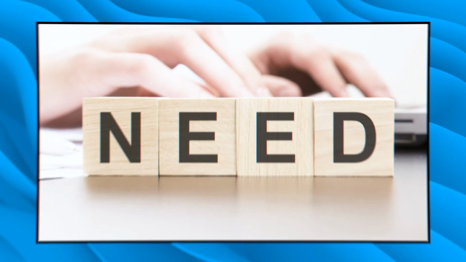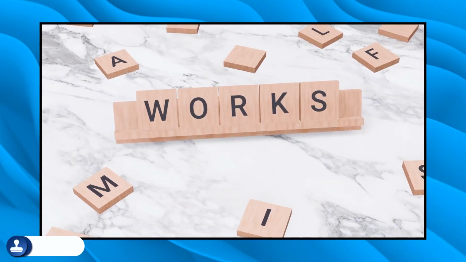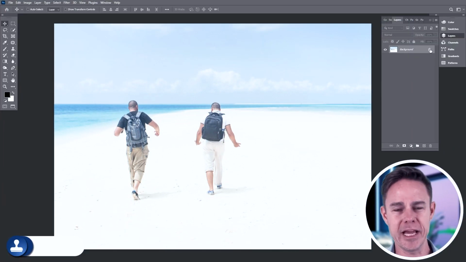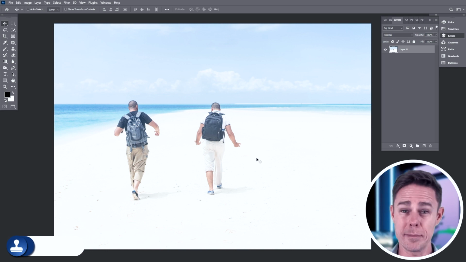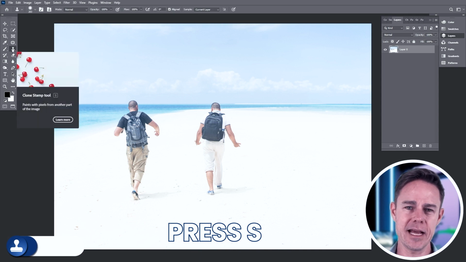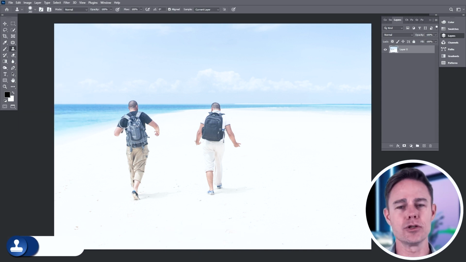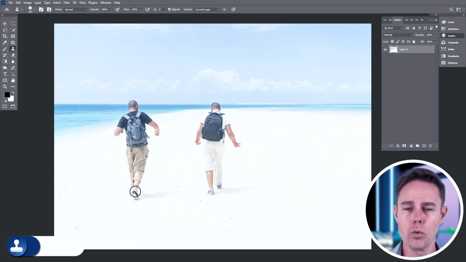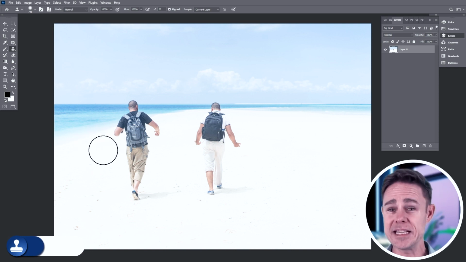We'll need to break out the clone stamp tool in Photoshop to get the people out of the picture. This is a handy tool for covering up mistakes in a photo or even extending the background. It can work for little smudges, but it can also work for people too. Select the clone stamp tool in your toolbar. It should look like a little rubber stamp. Alternatively, you can press S on your keyboard. Once the tool is selected, we must choose the area that we want to duplicate. This is because what we're essentially doing is not so much removing a person as we're replicating the background. You know, like that dream scene in Inception.